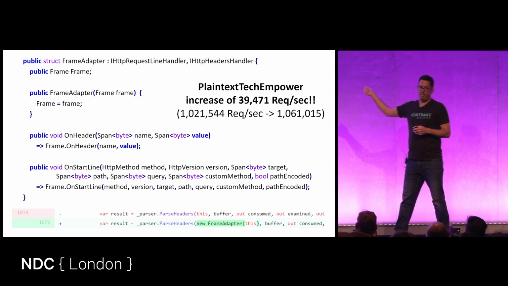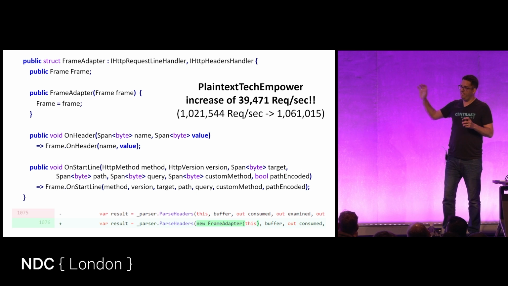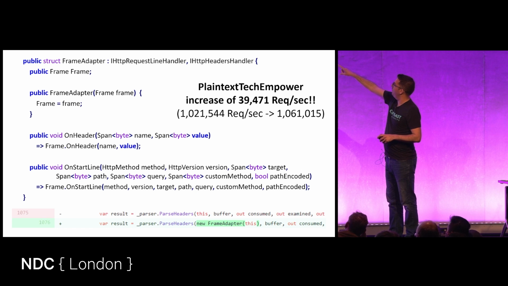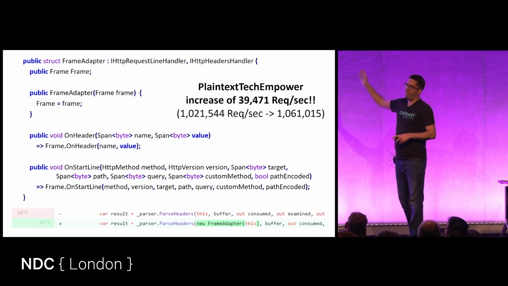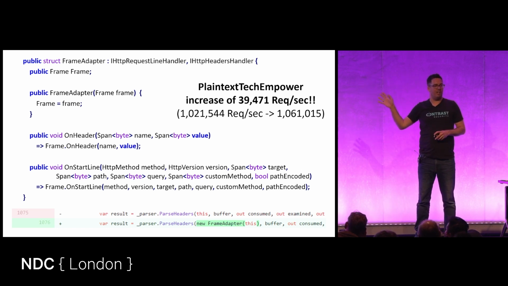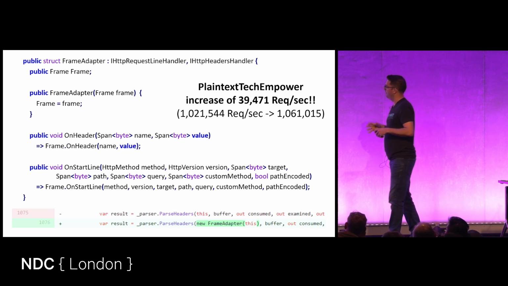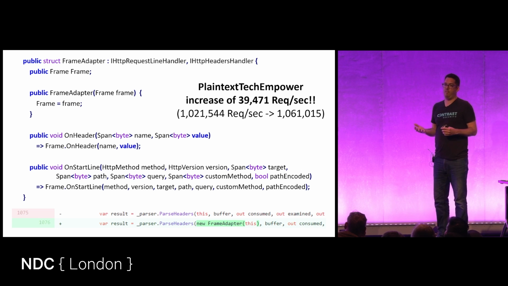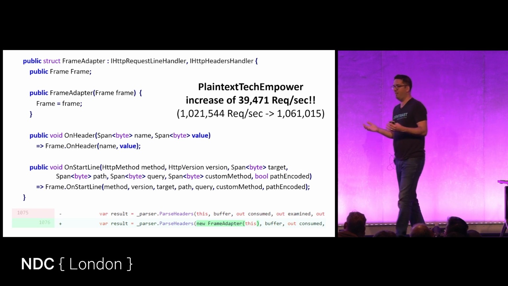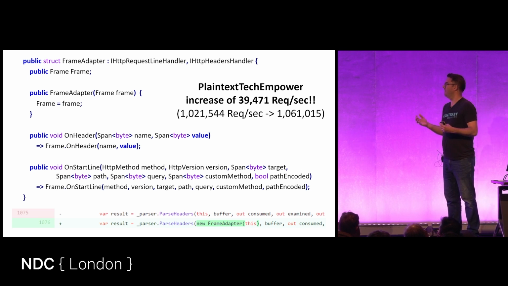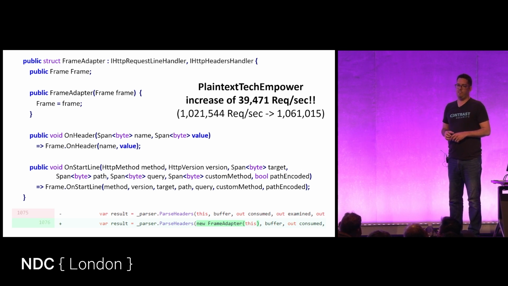I'm not saying wrap every class in your code with a struct, please don't do that. As you can see, it's a nice number, but it was already at 1 million requests per second, and it went up to 1,021,000. You need to be at quite a high level of performance before this really helps. But anyway, it's part of what the runtime provides, giving us this flexibility, because not all runtimes have the ability of value types, right? I'm not going to start naming names, but there are some that don't let you create your own value types, or are still trying to get that in their runtime. So it's quite nice that the .NET CLR gives us this option if we need it.